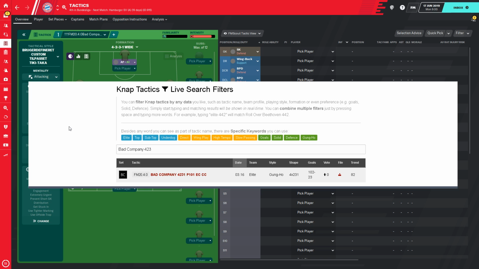In today's video, we're going to be bringing you another tactic tester with Knap's Bad Company 4231. Now, a lot of the comments in the previous videos have said to look at the Bad Company tactic, and this one is kind of one of the hidden gems in the Knap's tactics.